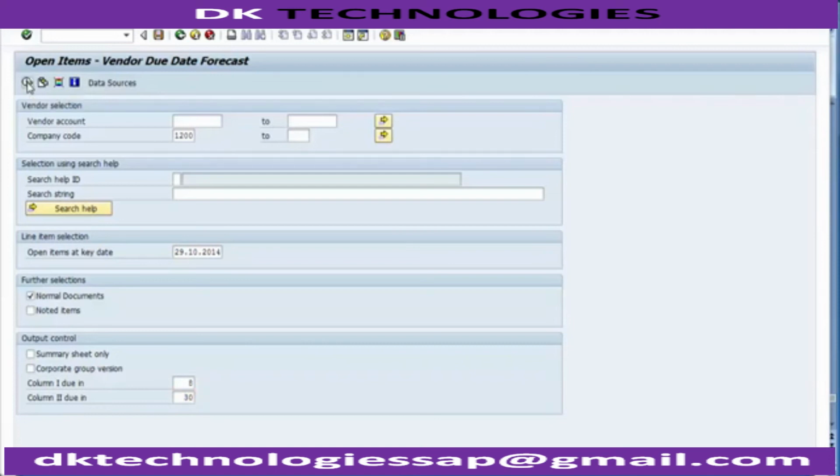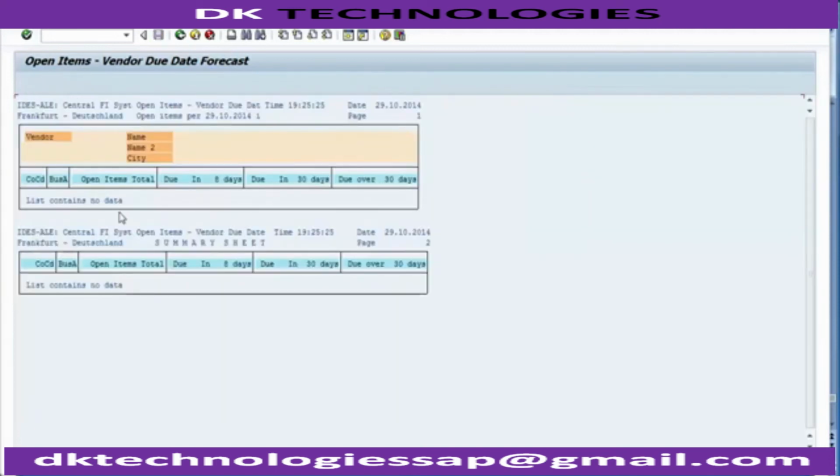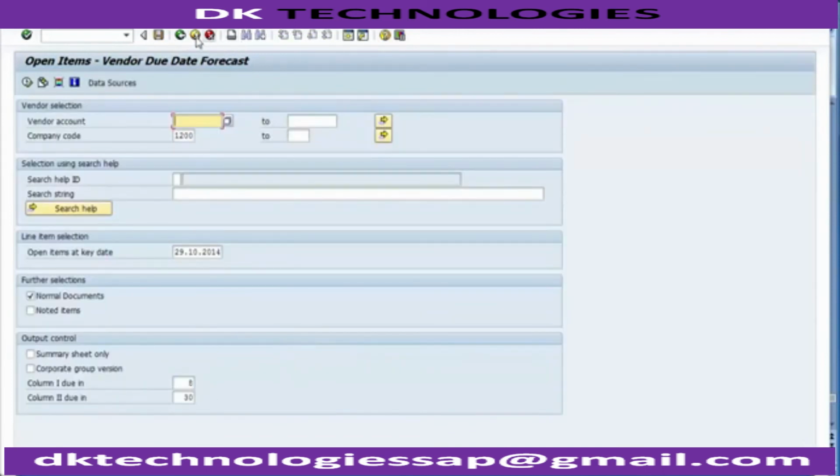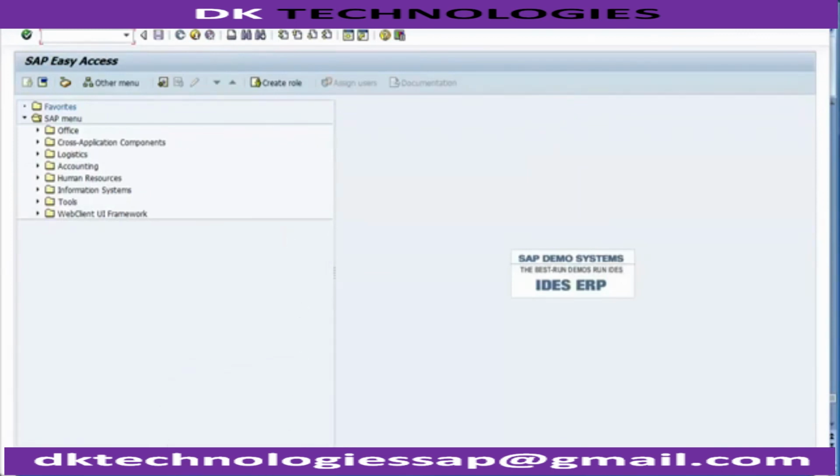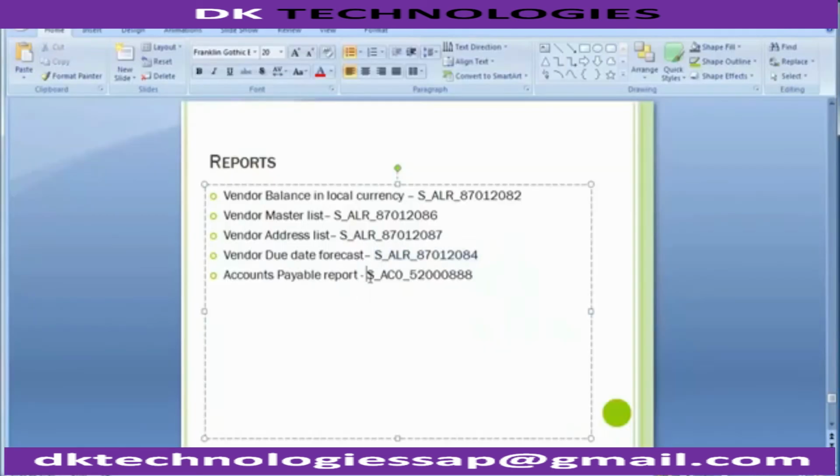So executing this, we can see this report, but there is no data as of now. That is why we cannot see much of the report status. When you have a huge number of data in the vendors, a huge number of business transactions, then only can you understand this report. Right now there is no value reflected. So once you do a huge number of transactions, then you can run this report and have a look at this.